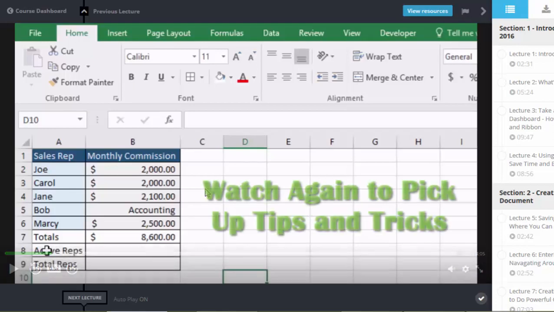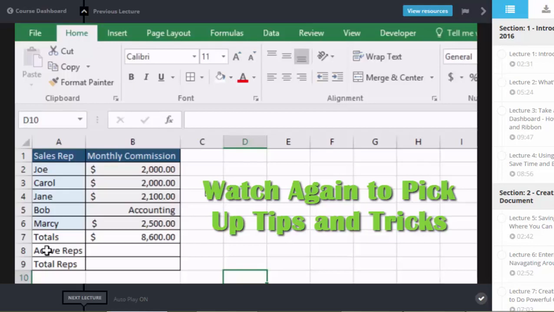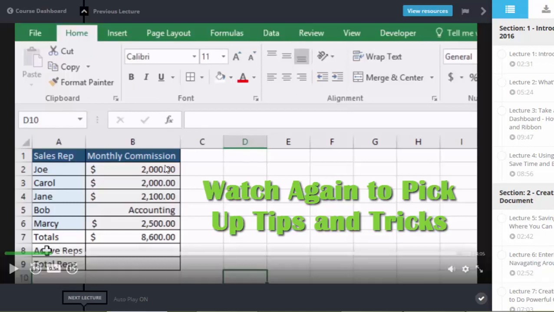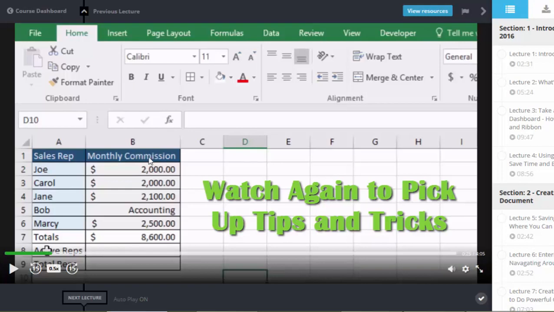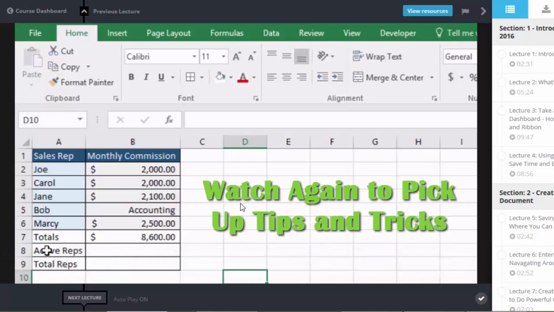Another thing is that I tend to add little extras in as I'm talking about something, little tips and tricks and things that you can use every day in Excel. And the first time through, you won't catch most of those because you'll be focusing on the main subject. But the second time through, you'll pick up some of those subtle things. You know, it might just be a little keystroke or a way to copy cells down or something like that. But it can really help you overall, and you can really get a lot out of it that way.